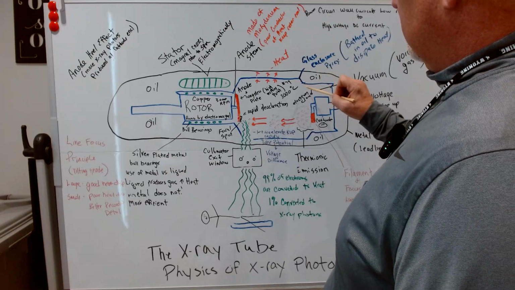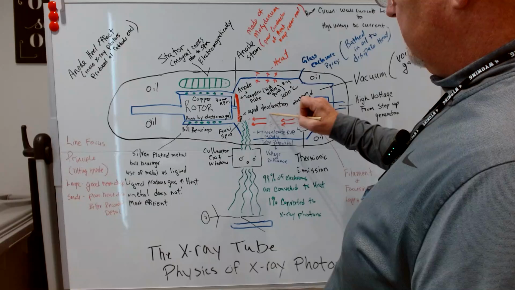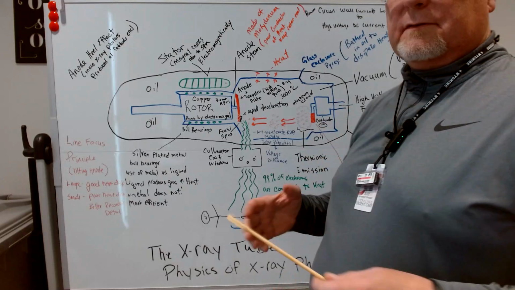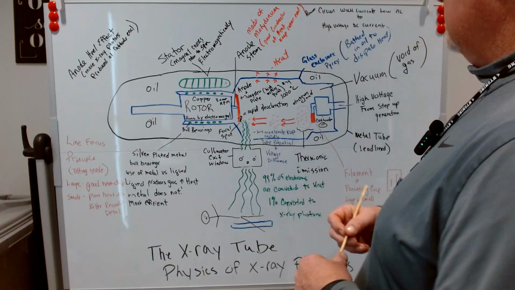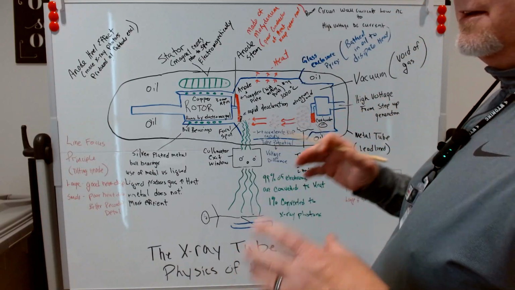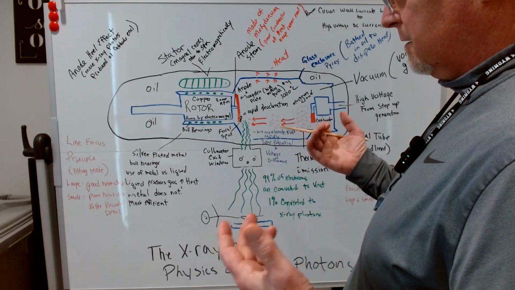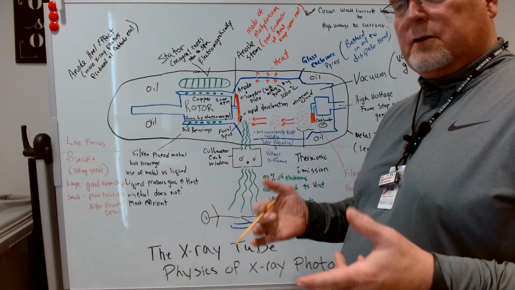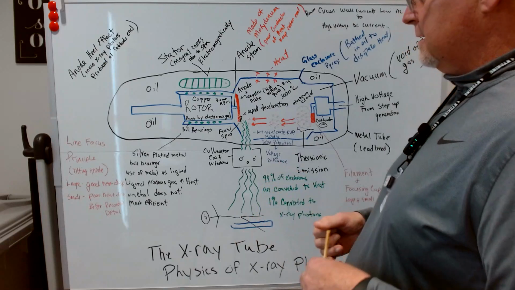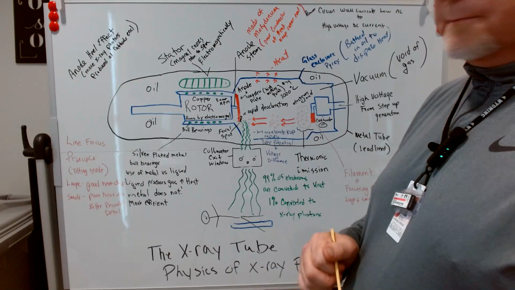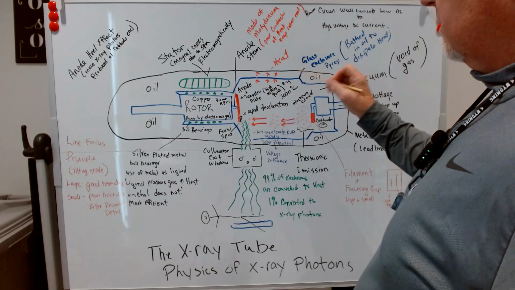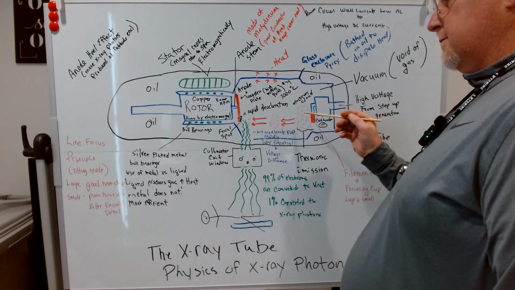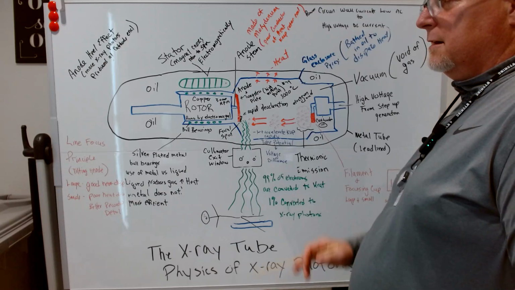Now, the inside of the X-ray tube is completely devoid of any sort of gas or liquid. It's actually living in a vacuum. Have you ever heard the saying living in a vacuum? Well, the inside of the X-ray tube lives in a vacuum. There is no air in there. If you were to stick your head in there hoping to get a breath, you'd be in trouble. But no air or gas within that, and that just allows the electrons to go freely to the anode. There's nothing in the way.